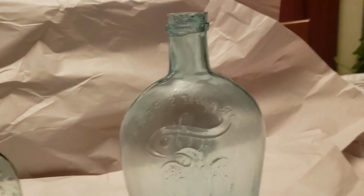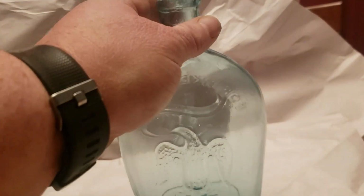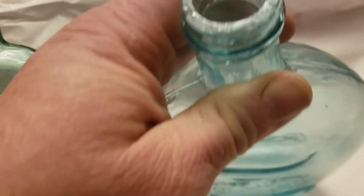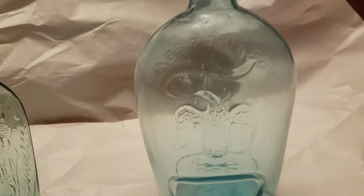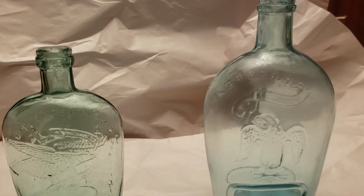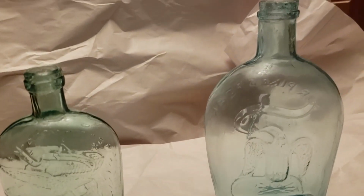I usually don't buy flasks or spend any kind of money on them. But I'm in love with this. The Pikes Peak has got a little bit of rough edge on the lip, so I know that affects the value. I talked them down considerably on these. Well, actually, let's say this. They were on sale 20% off, and I got a little more. I ended up getting these two for $1.25.